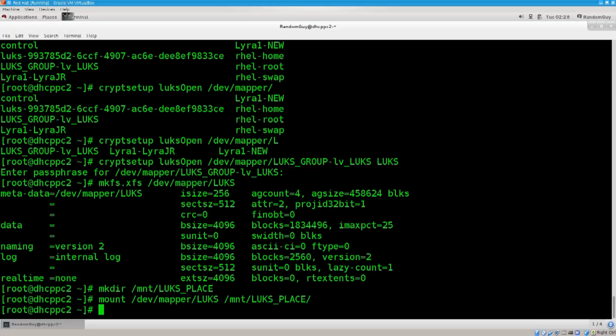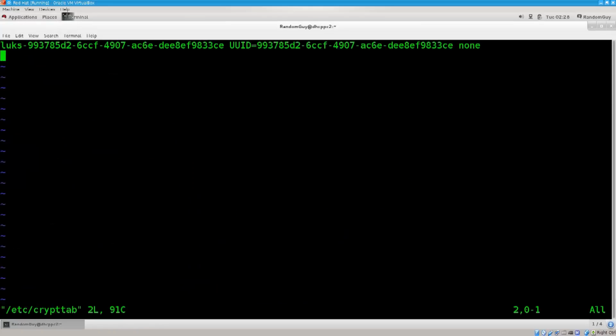So go ahead and type in vi etc crypttab. Well, I'm not going to use vi. Let's go ahead and use vim. For this purpose, I suppose it doesn't matter, but I still prefer vim. And here we are going to type a few things in. So first up, it's the name. What was the name? It was LUKS. Oh wait, the name was LUKS, right? I've named it LUKS.